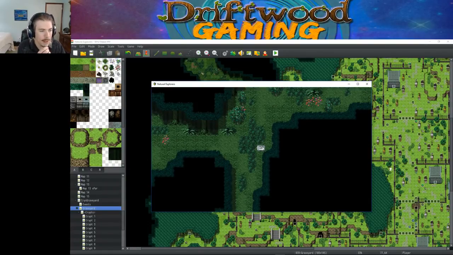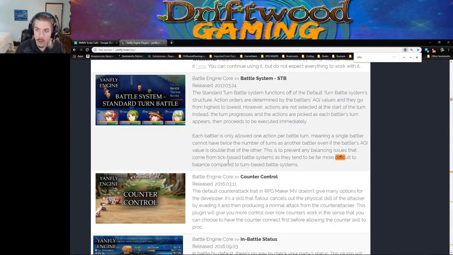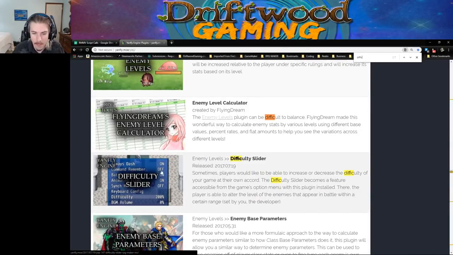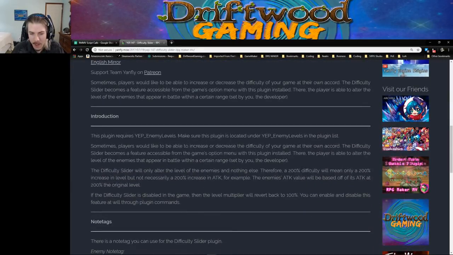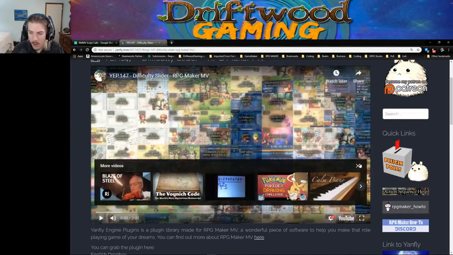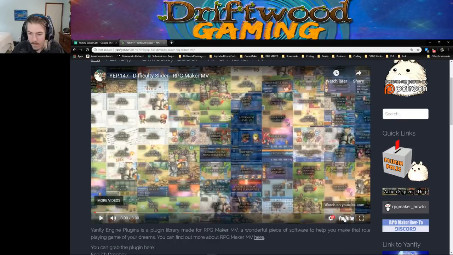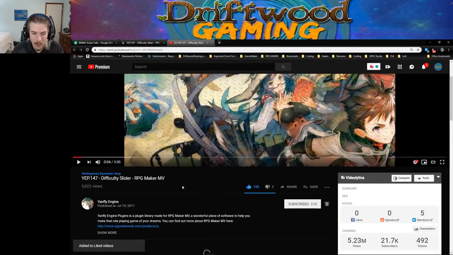Yanfly's difficulty slider. Oh, we made that plugin, huh? Hold on, let me look for this. Gameplay has so many plugins, it's awesome. Difficulty slider. How did I miss this? I probably watched it. I think I did watch it. Wait, let me see if I watched it, because it should be thumbs up. Nope, I didn't. I usually watch every one of Yen's live videos. I don't know how I missed it.